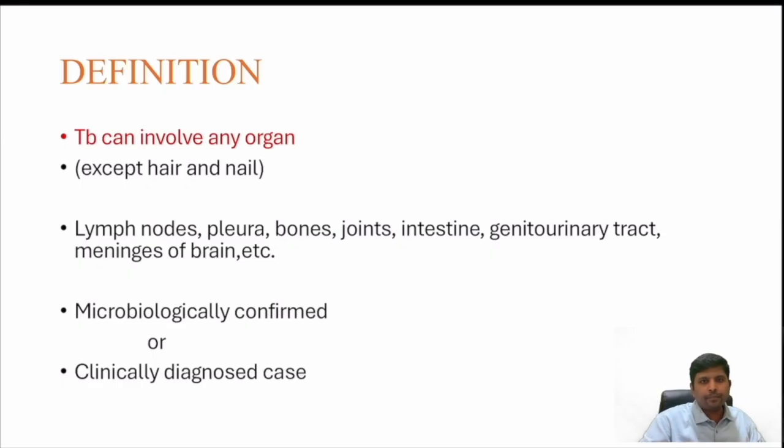Come on, let's see. TB can involve any organ, sparing your hair and nail. Remember, always try to confirm with histopathology by looking for caseating node. Any possible tissue sample should be sent for CBNAAT and MGIT. Two samples should be sent: one, either in saline or a normal container, for NAT studies and culture, and another in formalin for HPE to look for caseation.